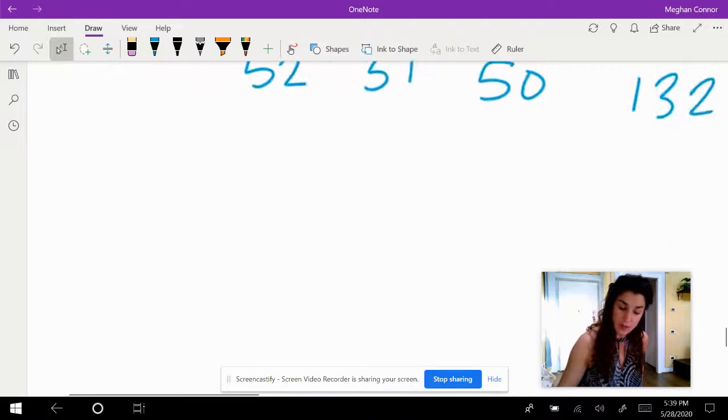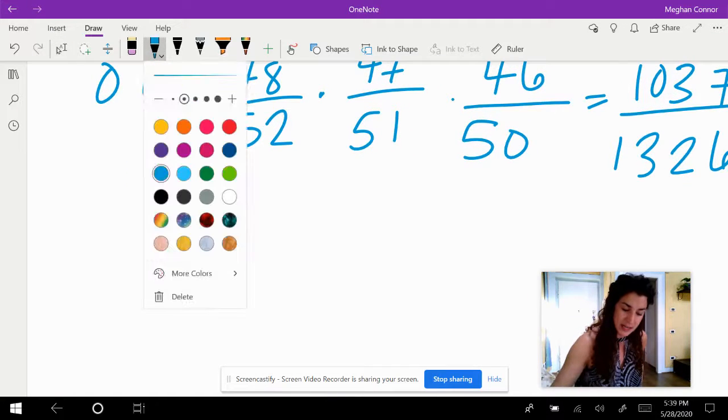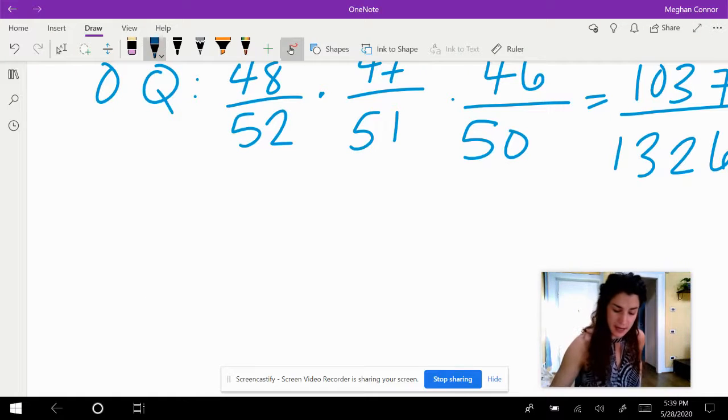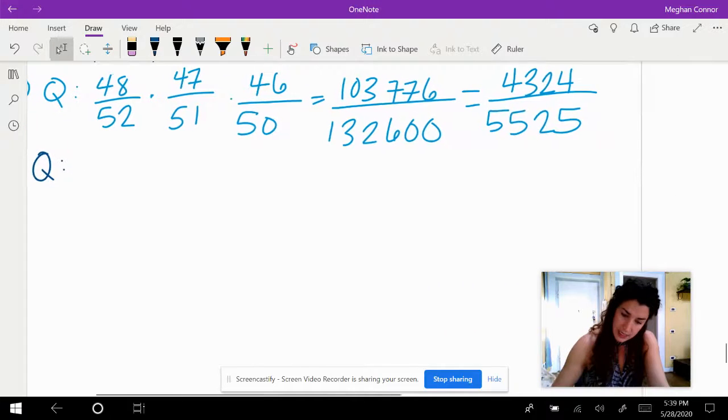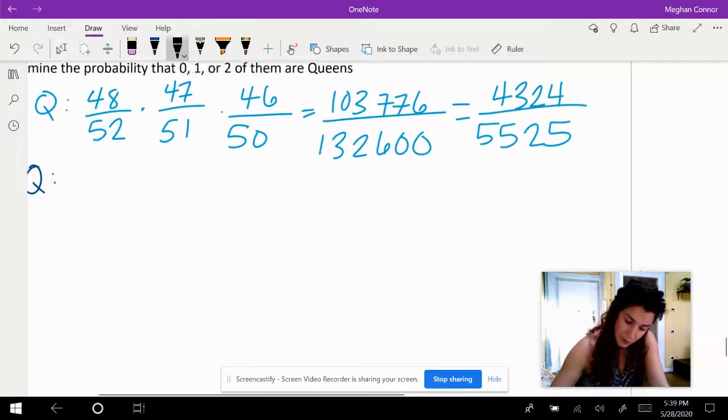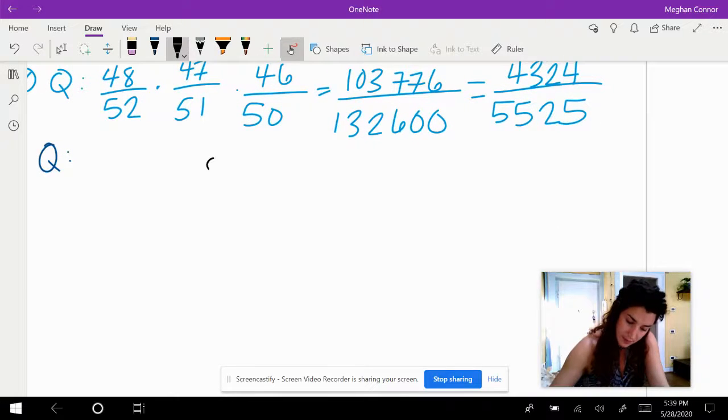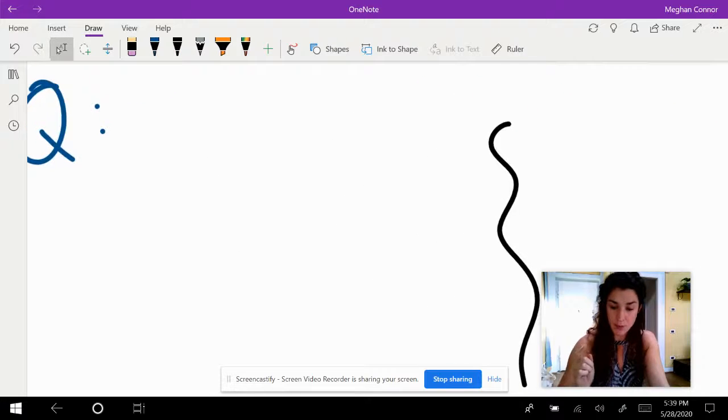Now what about 1 queen? And this is where I had to stop for a second and make an experiment in my head. I said, well, will the probability change if we're talking about the queen being the first card that's pulled, the second card that's pulled, or the third card that's pulled? So I said, well, let's figure out the probability of all 3. So I went in and I separated my space into 3 separate categories. What happens if the first card that I pulled was a queen? What's the probability of the first card I pulled was a queen and then the subsequent 2 are not?